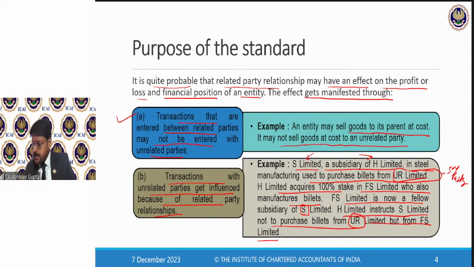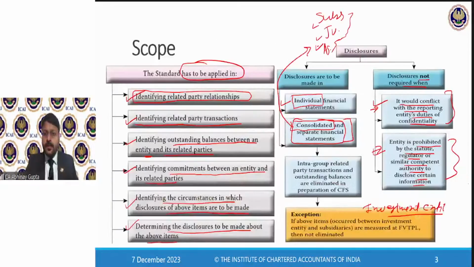So Shruti is saying, can you please explain the exception again? Okay. Exceptions basically apply whenever there is a conflict between the standard requirements and the duties of the entity or confidentialities in their business, like banks, for example. In that case, banks may make certain limited disclosures which comply with the standard as well and do not breach any of their confidentiality clauses, right?